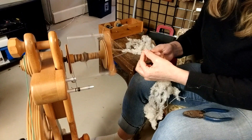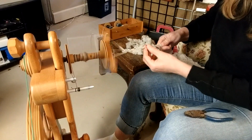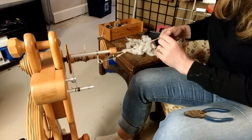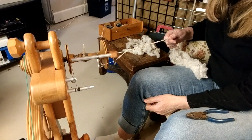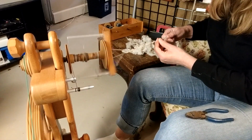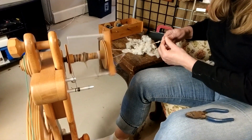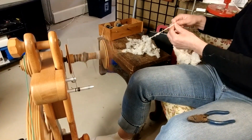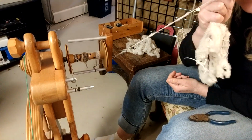So this is wool from Marianne, it's the same wool actually I used for the lace experiment. It's just really soft. I've had this sitting in a basket. It's nothing really I'm comfortable selling because it is so short. And so it's been sitting in the basket, and these last few bits here are so short that I'm just like, there's no way I'd be interested in flicking these. But I'm already incredibly digging this. Alright, this is definitely a win.